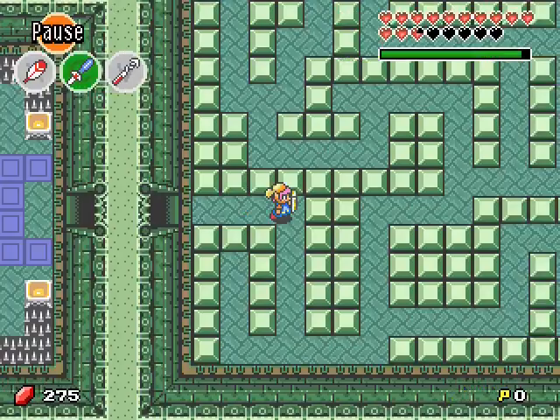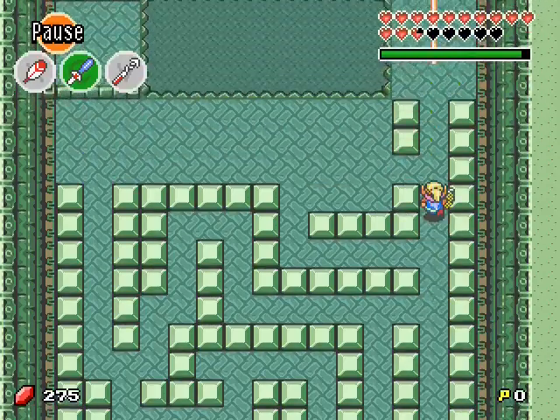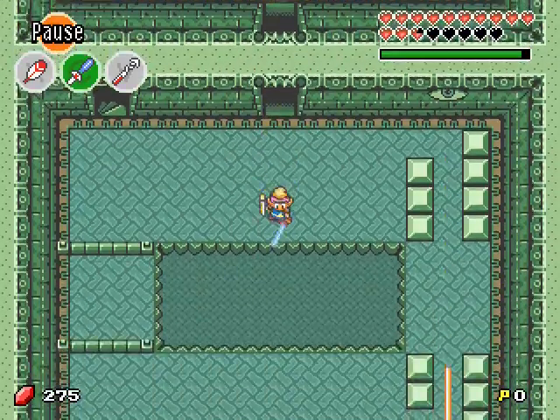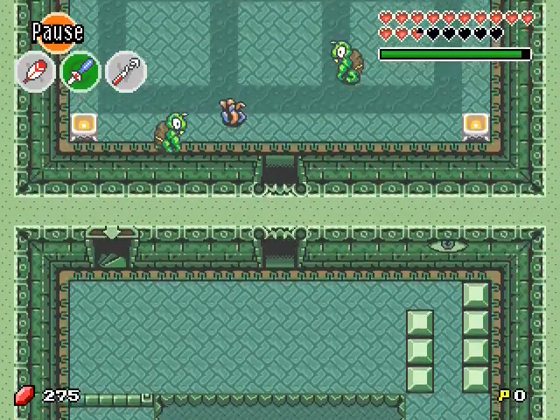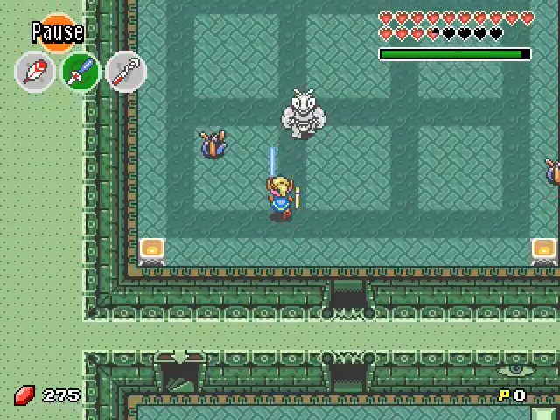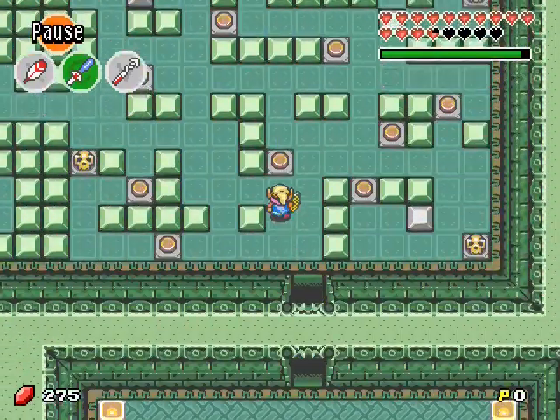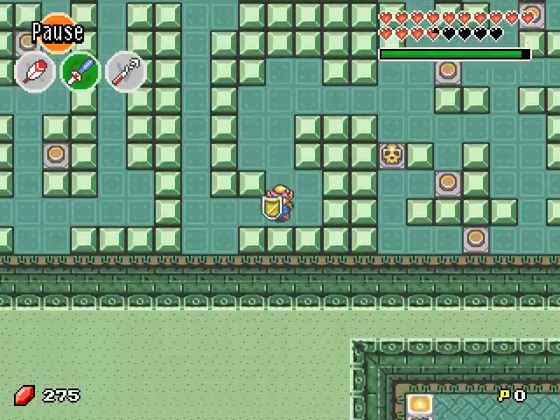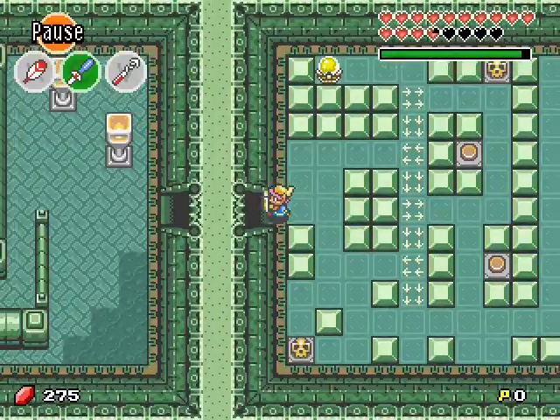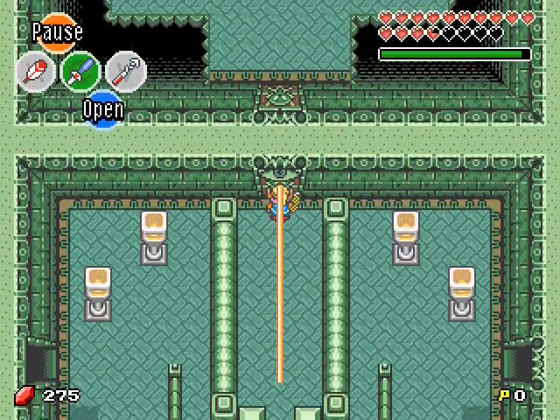I don't need to kill you, Gibdos. And you have the mirror shield, so you can get past this laser and you don't have to fall into the hole and do the whole dungeon again just to get here. Okay, and this puzzle is saved, so we can go to the boss room directly. And now we are close to the end of the game.